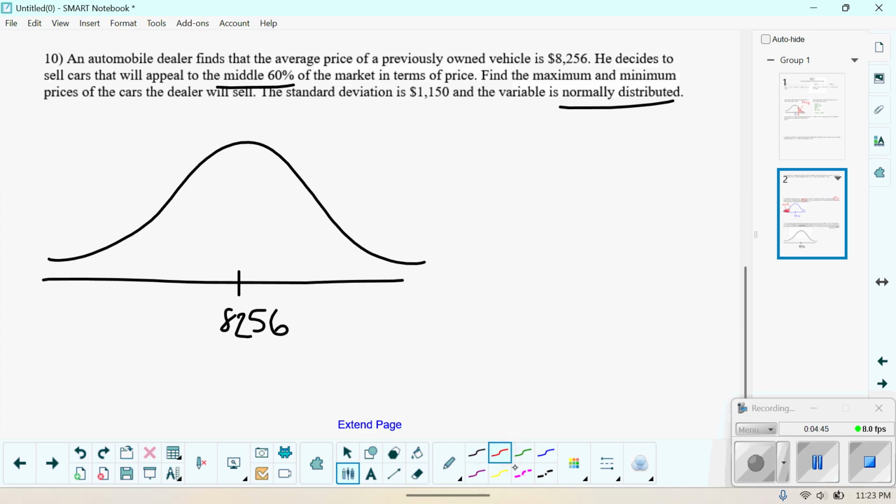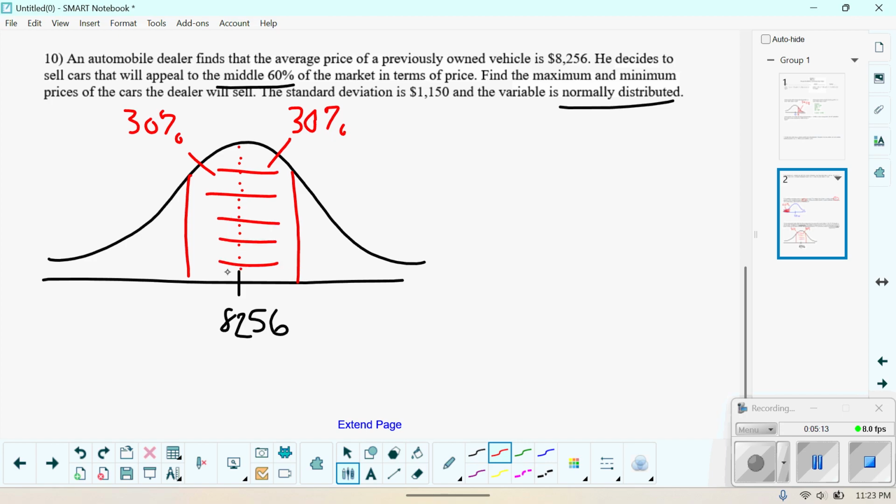Now you know that everything is symmetric on a normal distribution. So if I want the middle 60%, I'm looking at this area right here. And again, because everything is symmetrical, I know that it splits it in half. So that would make this part 30% and this part 30%. Now this is just in case they ever ask you to split it apart or anything. But this is what they mean here. The middle 60% would have to be symmetrical on both sides.